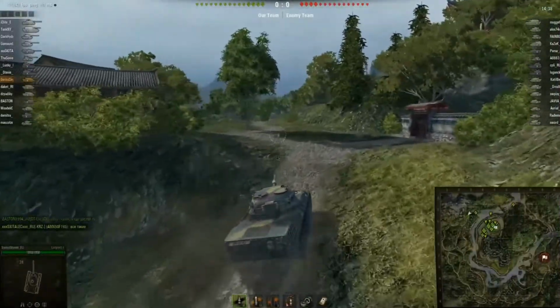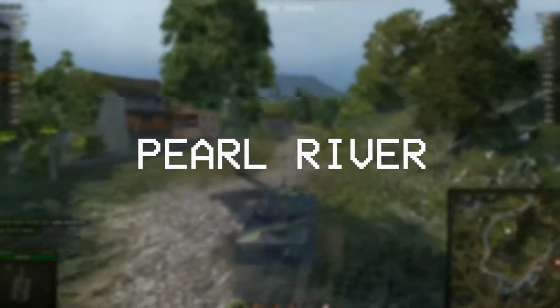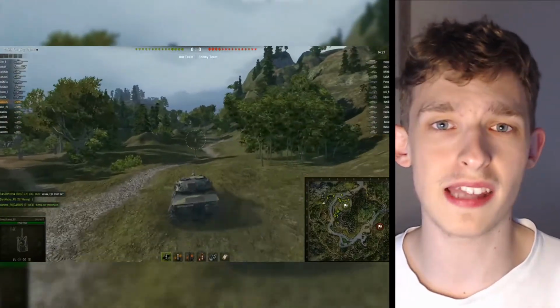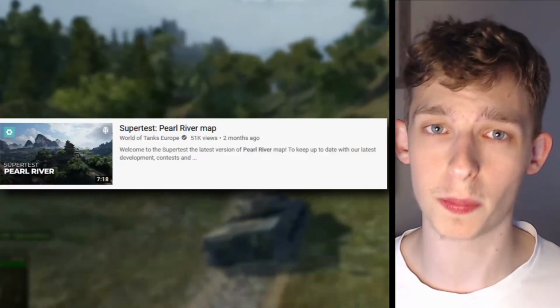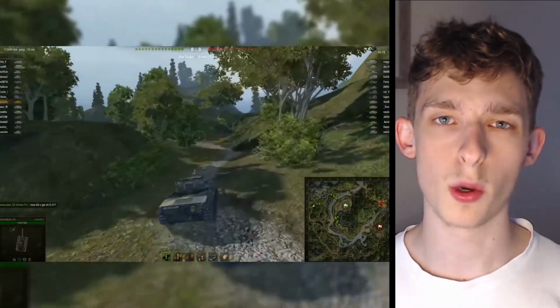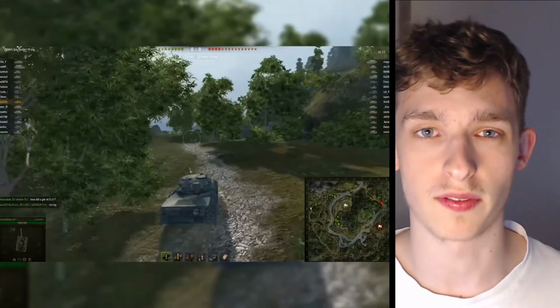Now firstly, let's talk about the elephant in the room, and that is Pearl River. I've had people saying to me every now and then that they want Pearl River back. They miss it, they loved it, and they want it back. But I'm gonna tell you this right here, right now. It's already been confirmed, the map is coming back. Pearl River was one of my favourite old maps in the game, and I'm sure it was one of everyone's favourites as well.